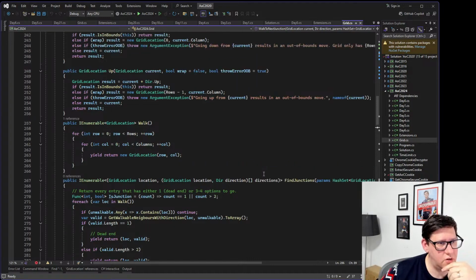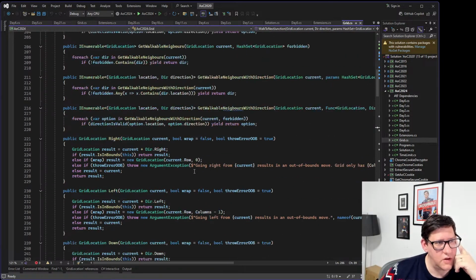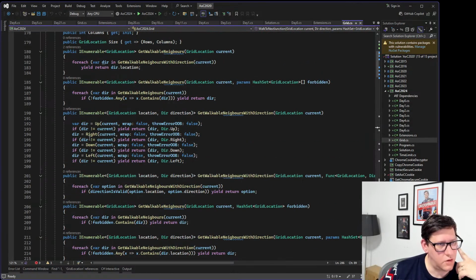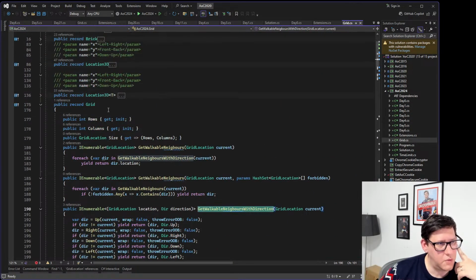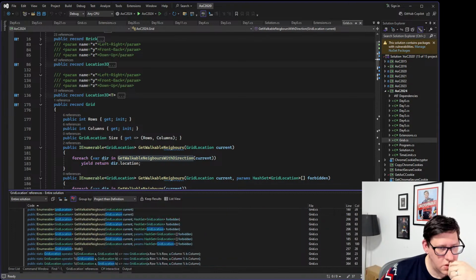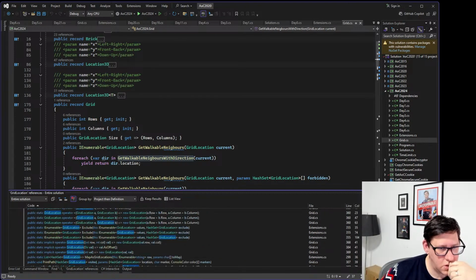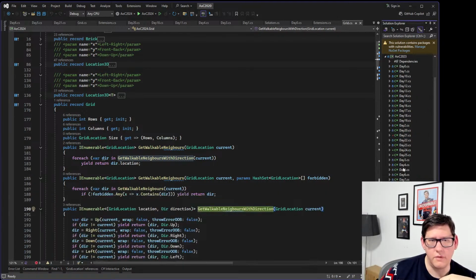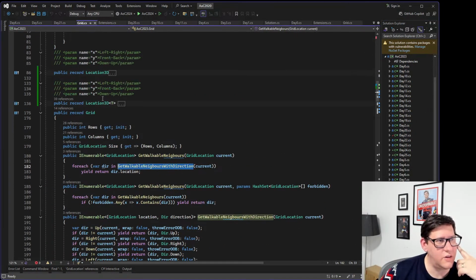Walk to next junction. I wrote so much code for this, but I just wonder, because I had all sorts of helper code ready to go, like the walkable neighbors. Oh, this is all inside of the grid. Wait, where's my find all references? I should probably find references in the day that I actually used it.